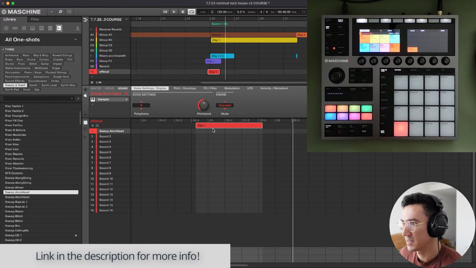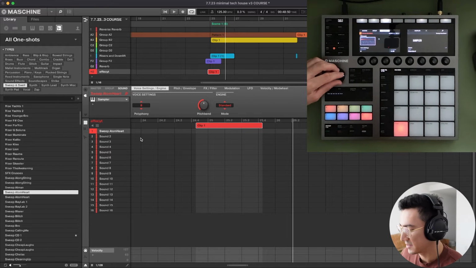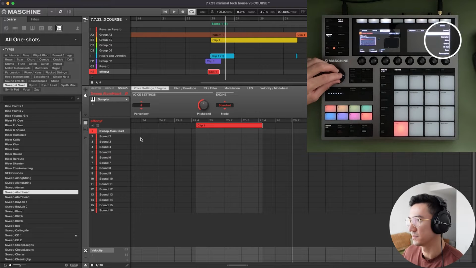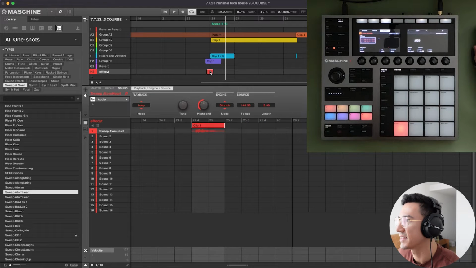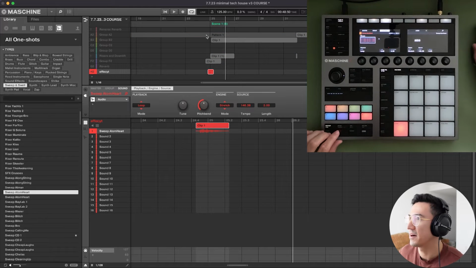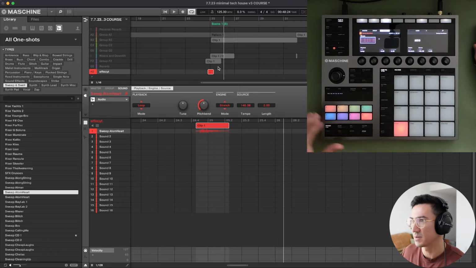Now the way that I typically do it is I go to plugin, and right now it's set to sampler. I like to change it to the audio module. So I'll change it to audio. Now I have this audio file here that I could adjust. So I'll do that, and then I might place it. Let's just do that. So now I have this sound effect added. And you can make adjustments how you like.